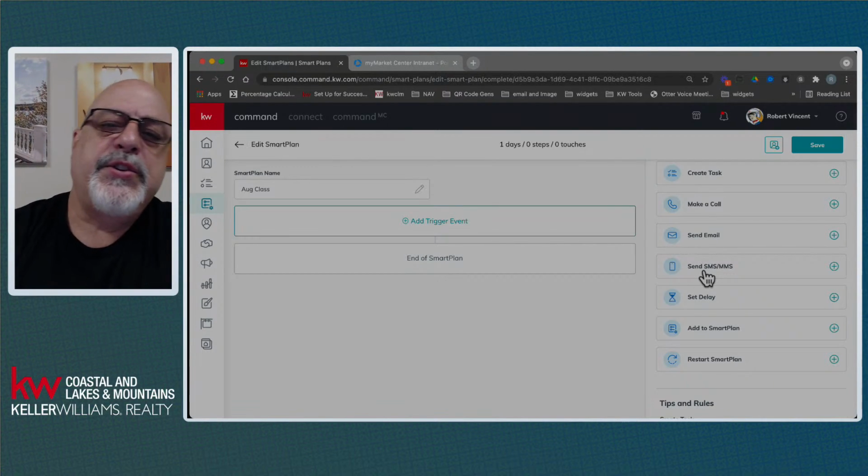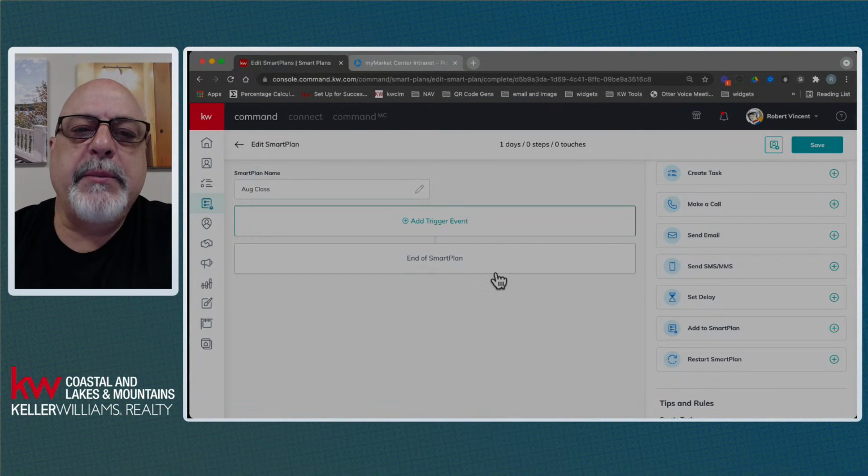Okay, so now that we've gone over what are the elements in a smart plan, what are the foundational things that we need, I want to take a moment and talk about something that Alana Babineau, the marketing design person here, she is absolutely fantastic and has some wonderful ideas regarding the way that you can build smart plans. So I want to show you something here.